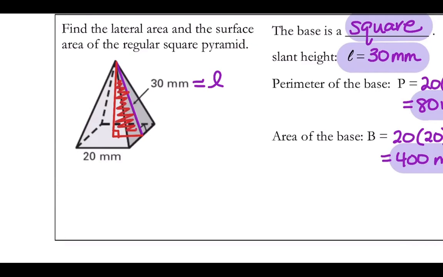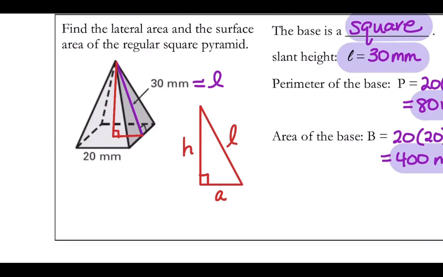And so I want you to be looking at that right triangle that's standing up on the inside of the pyramid. Okay, so I'm going to copy it over down here. This little right triangle. This length is actually the apothem. This is the height, and this is the slant height. Okay, it's standing up inside of the pyramid.